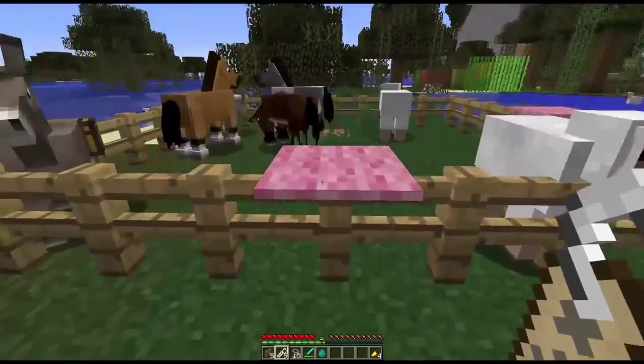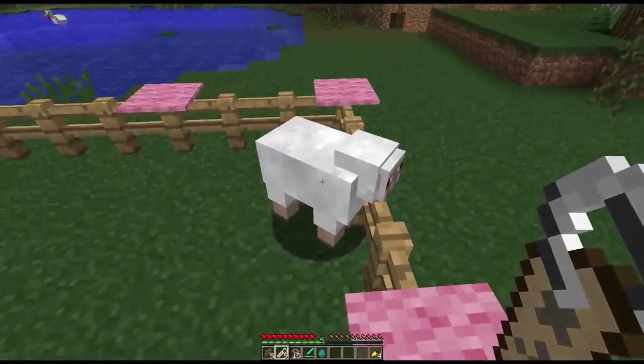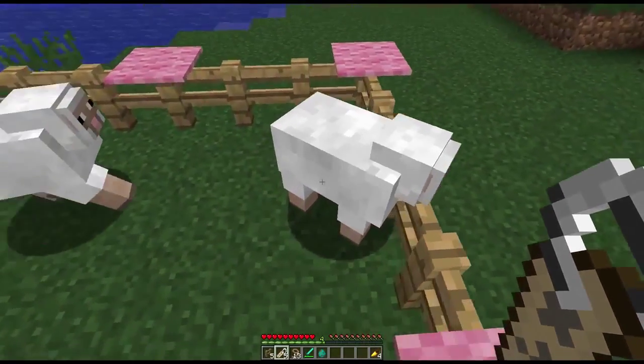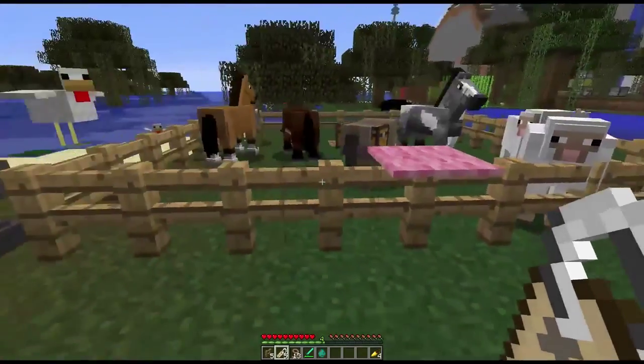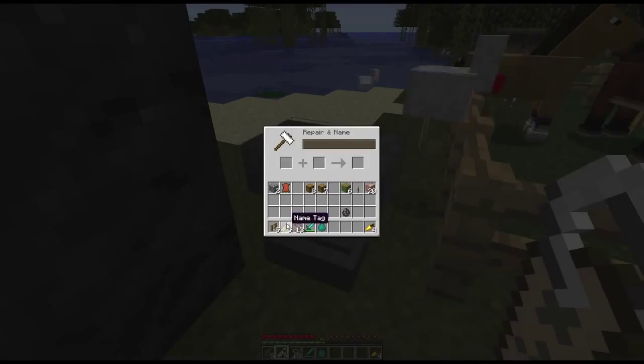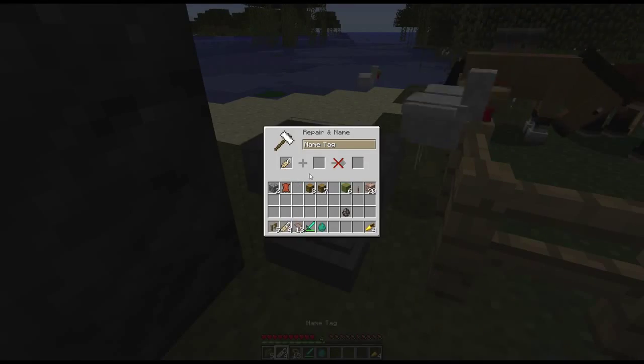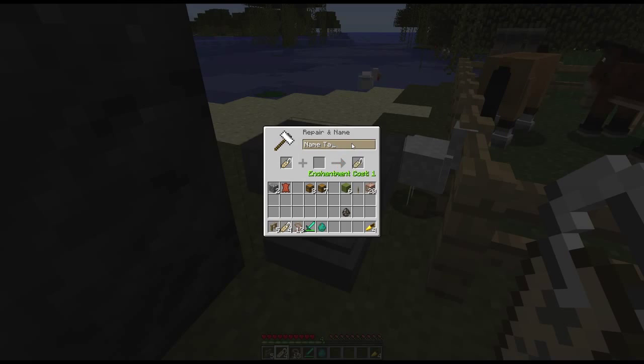So the name tag is a pretty simple, self-explanatory thing where you use it and you can name mobs, right? So I'm right-clicking the sheep. Oh, why can't I name it? Basically the way it works is once you have a name tag, you have to go into an anvil and then rename it. And this turns into the real name tag if you want. So for instance, I want to call a sheep, let's call it Toycat.